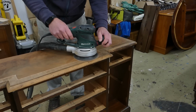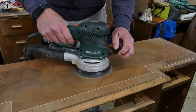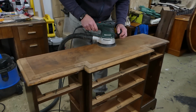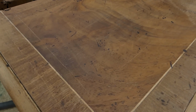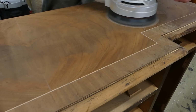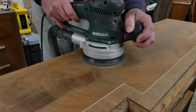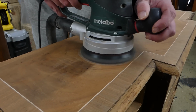So as you will probably see in a minute, the difference between what it was before we started treating it and how it looked before we put the oil on is just unbelievable. And to be honest, I wasn't sure whether we would be able to save the top, but I can give you a little bit of a spoiler that yes, we did save the top, and it's looking really nice now.